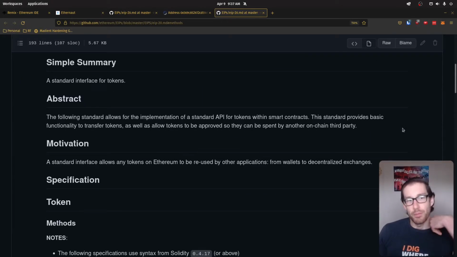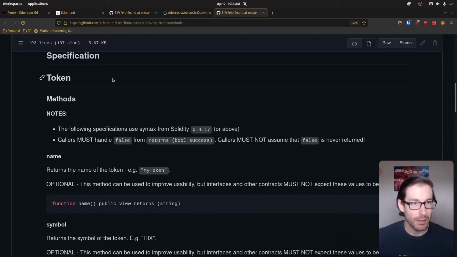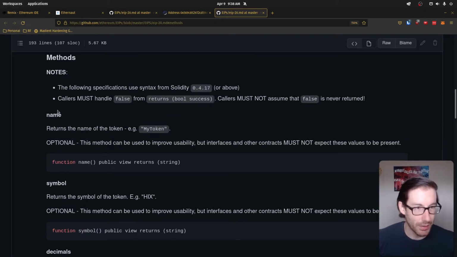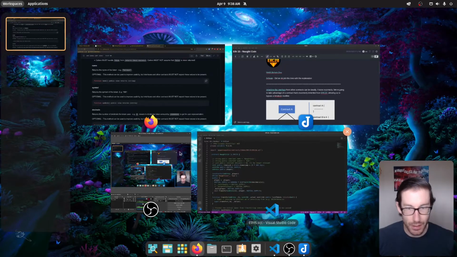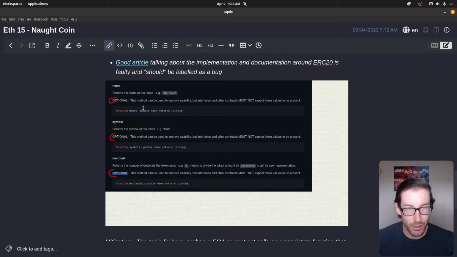All right, the simple summary: this is a standard interface for tokens. It walks you through the abstract, the motivations, etc. But right below that are the specifications for the token, and we can see it jumps right into the methods down here, starting with name. You can see that some of these are optional, and I've taken a quick screenshot and highlighted those here. So there's really 3 optional methods.